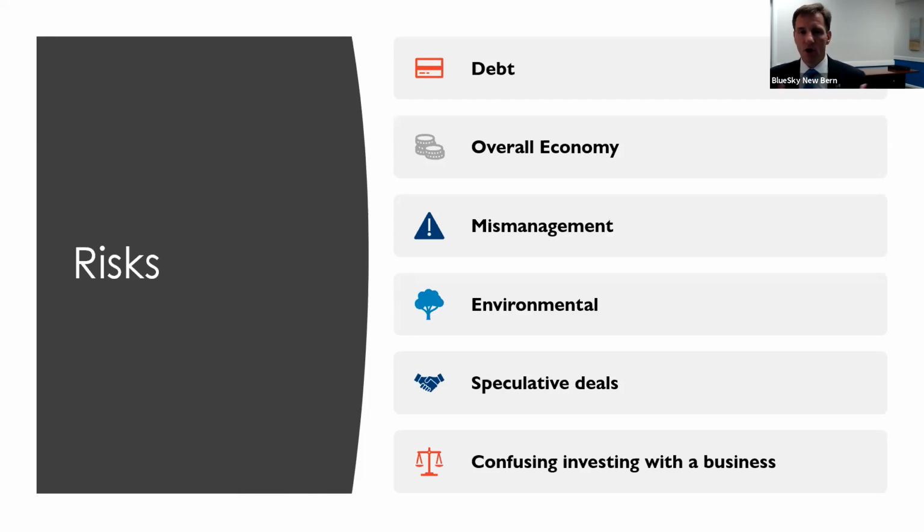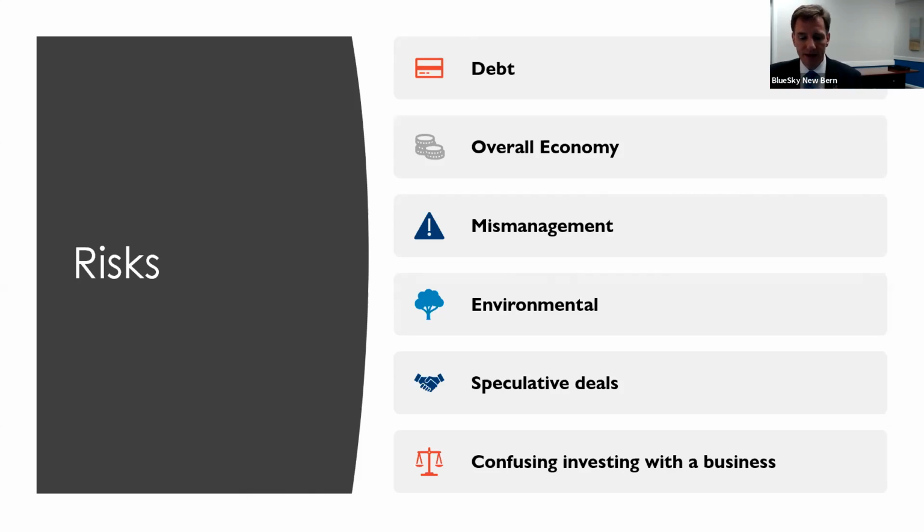Number 2 is the overall economy. You could own, let's just say you owned some land in Ohio near the GM plant that was just announced was closing down. Maybe you owned the local Dollar General. So the overall economy can have an effect on that. Now, as investors, we want to make sure we're diversifying so we can help mitigate that, but that is a risk involved with an individual property.